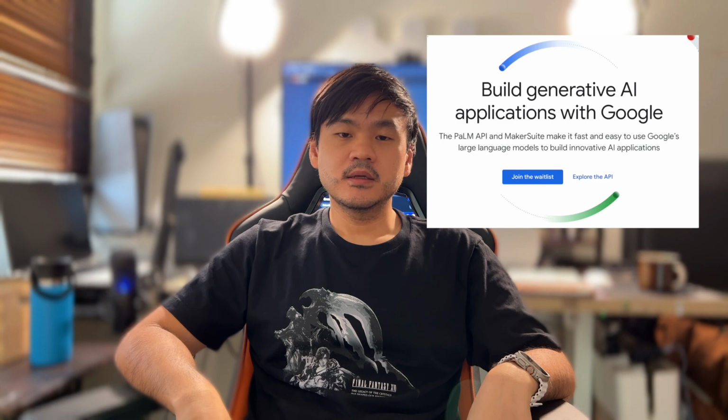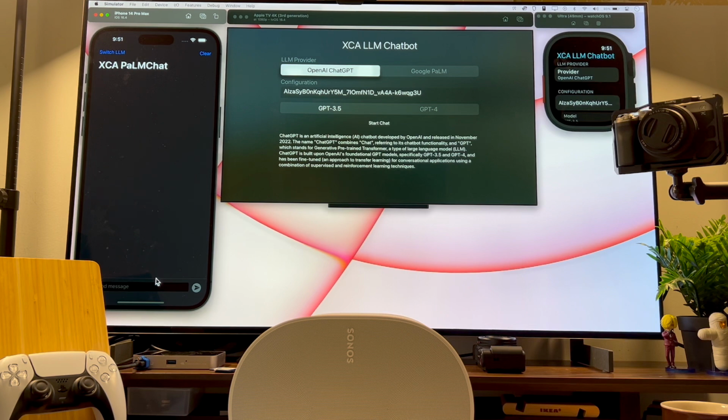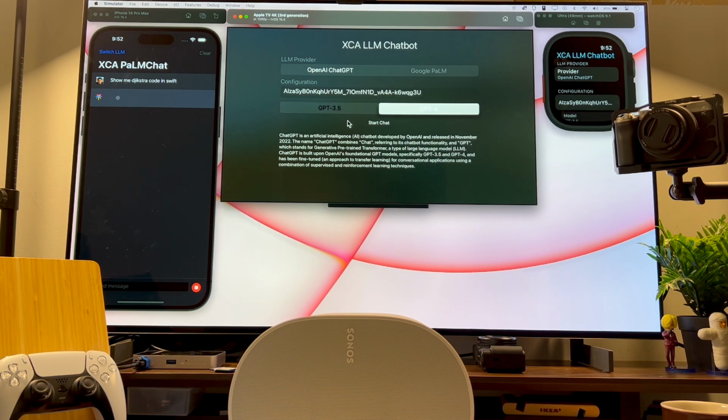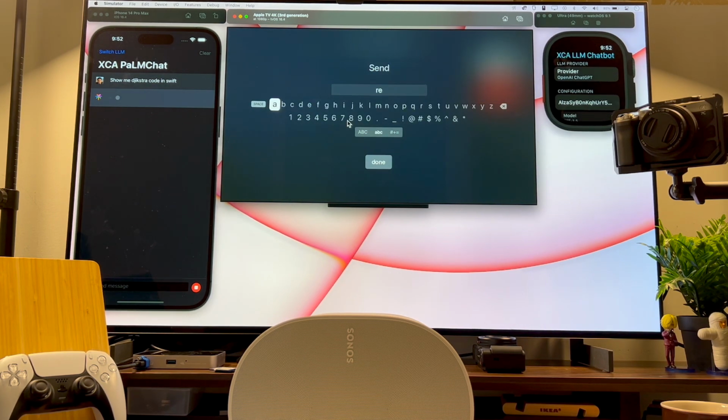Currently, the PaLM API is in public preview and only accessible in the US region. You can register for the waitlist to be able to create an API key that can be used in your own application. So, instead of building a separate application for using the PaLM API, we will extend our existing app and let users of our app select one of the large language models, whether it's OpenAI ChatGPT or Google PaLM 2. The user will be able to bring their own API key and provide additional configuration, such as using GPT-3.5 or GPT-4 when using ChatGPT as the provider.